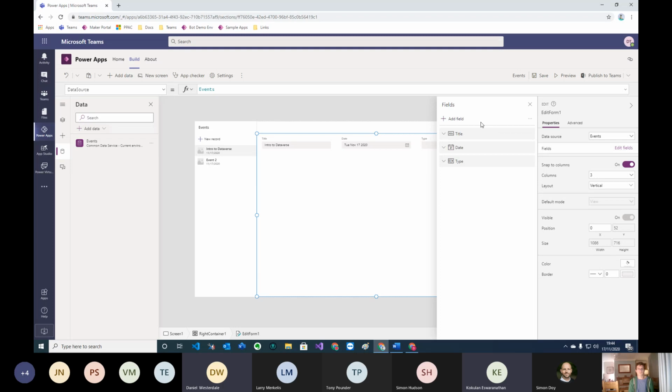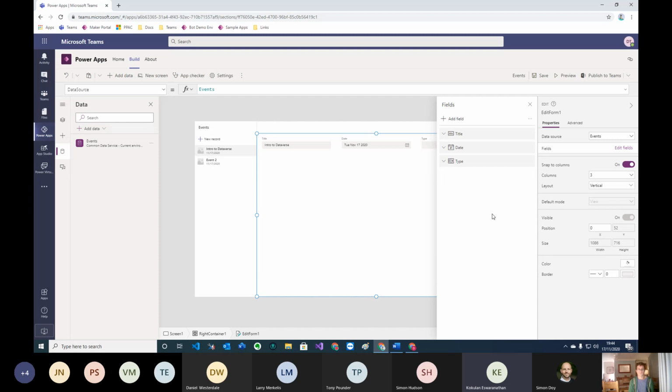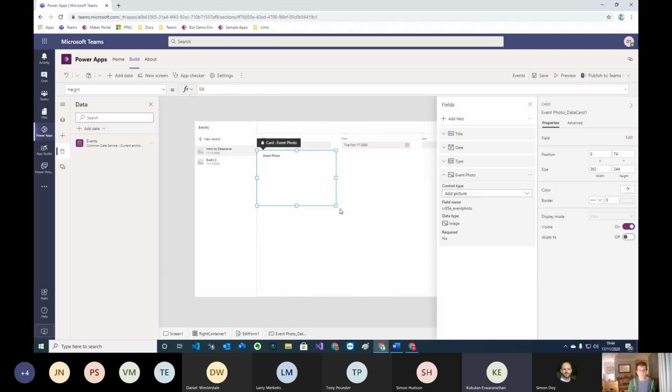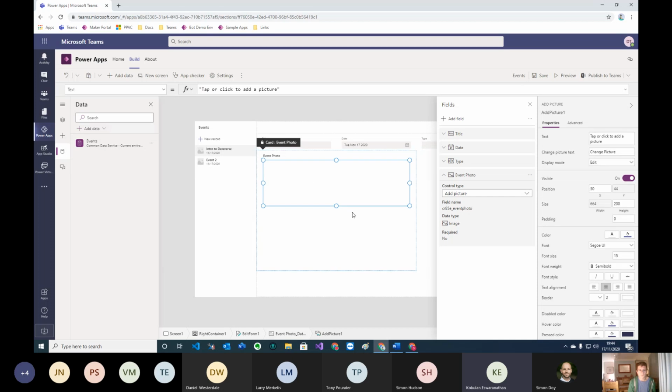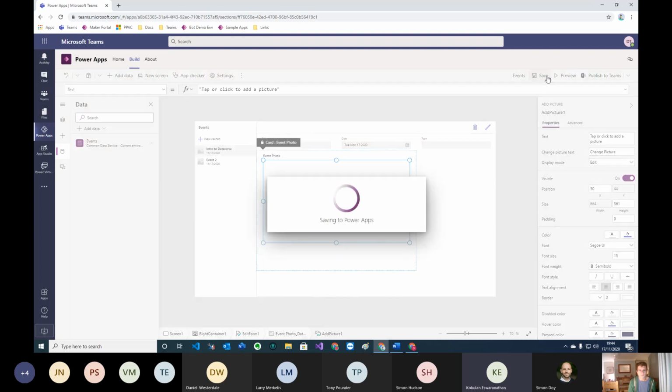If you guys are familiar with the Canvas app, you already know how to add a new field. Event photo, and I'm going to add it to the record. Okay, and let's also make it a little bit bigger. So that field is now added, and let's save the app.